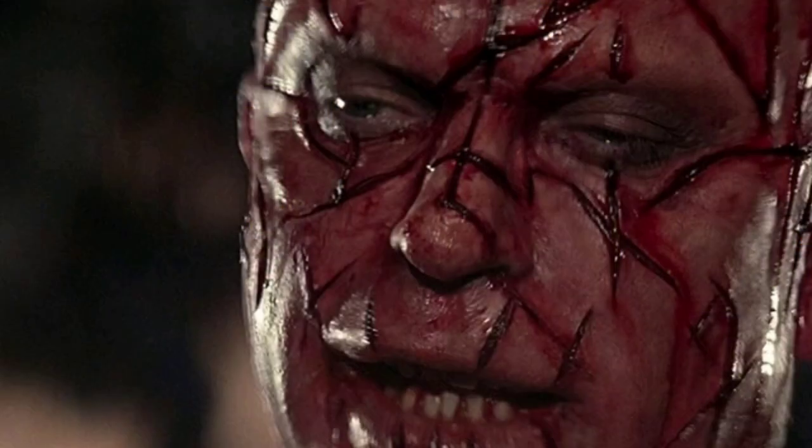But he's just done so much great work in genre horror films, and he really gets his chance to shine in this film. I love his character. I love the way it starts. I love the way it ends. I love his arc. I love all the twists and turns along the way. I just think he does a fantastic job in this movie. Really starting off as kind of just this scientist type character, but really getting a chance to chew that scenery as you get into the later stages of the film.